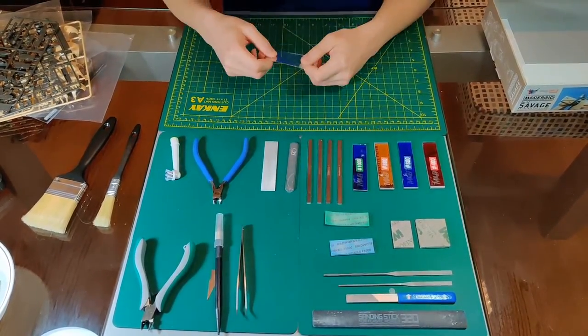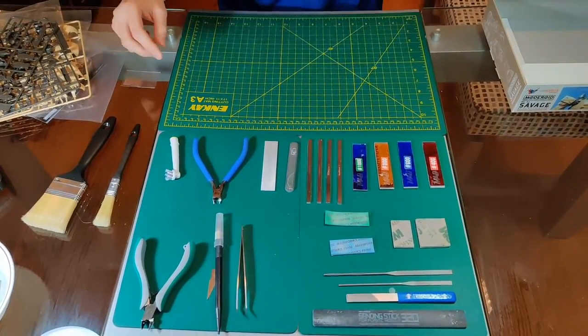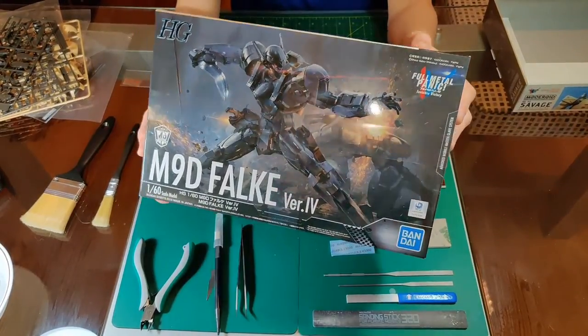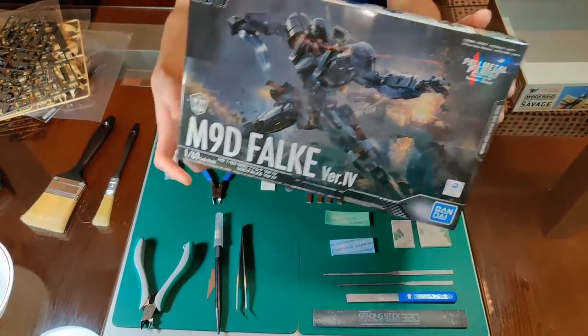Right, so that is the unboxing of the Moderoid Savage. The reason why I bought it is so that this thing can have something to beat up. And luckily, they are on the same scale.